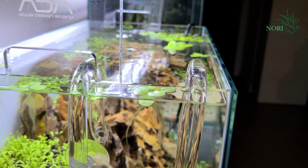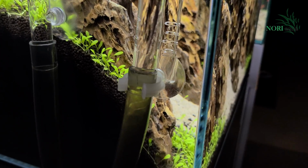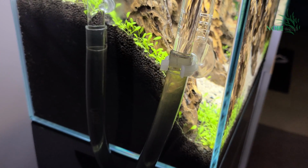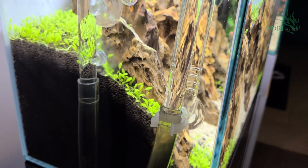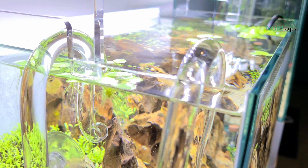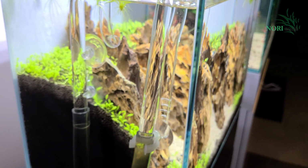Another good way to investigate whether your filtration system needs a good clean of sludge is by checking for sludge itself on the surfaces of your filtration system intake and outlet, as well as the tubes that connect them to the actual filter. If you see grey sludge, you must clean them out as well as your filtration system immediately.